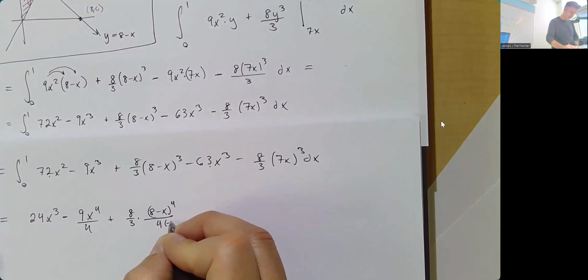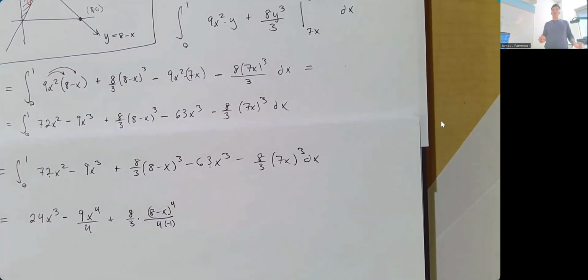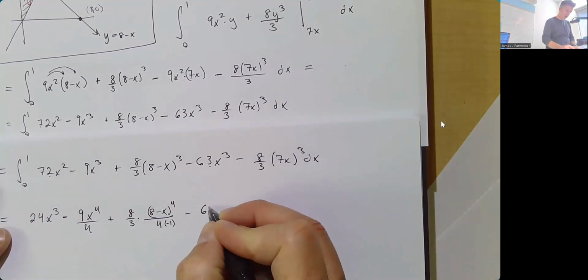by a negative 1. Because when you anti-differentiate something where you would have multiplied by a constant for the derivative, you divide by that constant. It's like integrating cosine of 6x and getting sine of 6x divided by 6. Same idea here. Does anyone want me to say more about that? I'm happy to. Okay. Keep moving on.